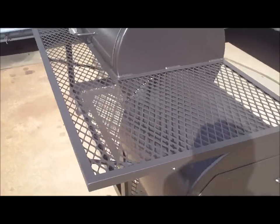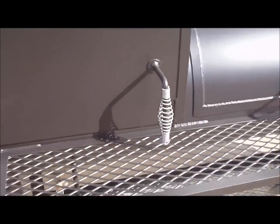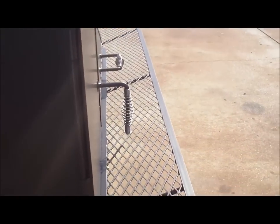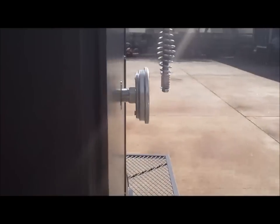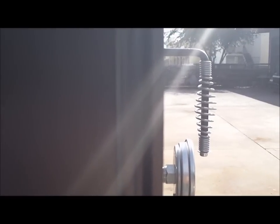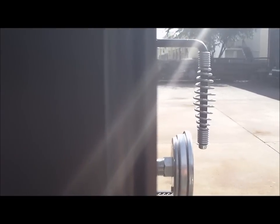You've got your full length angle frame front shelf the entire length of the pit — plenty of shelf space. Quarter inch thick doors including the upright. A lot of my competitors will do this in an eighth or 12 gauge, 10 gauge, or 3/16ths plate. We actually use quarter inch thick steel.